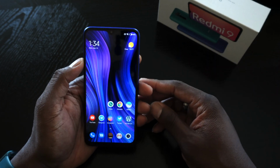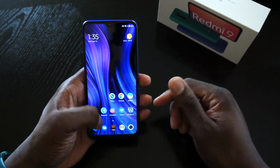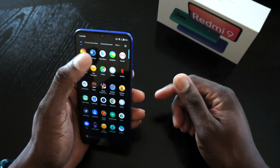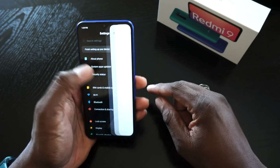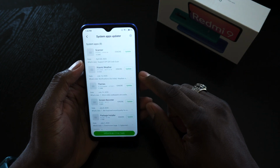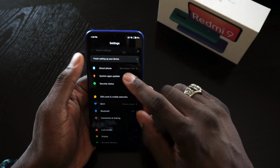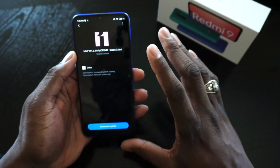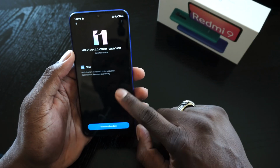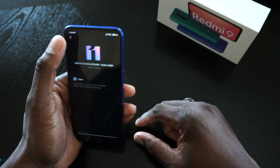Bars, I need to brush my shoulder off. But I've got it set up, and I've got the dark theme. Let's go into settings real quick. This is fast, man. It's running MIUI 12, and there's a system update. Let me see what it's about. It's just updating all of the things on there. As far as bloatware goes, I only saw LinkedIn and Facebook. Oh, here's an update: increase system stability, reduce system lag. Okay, let's get that too.